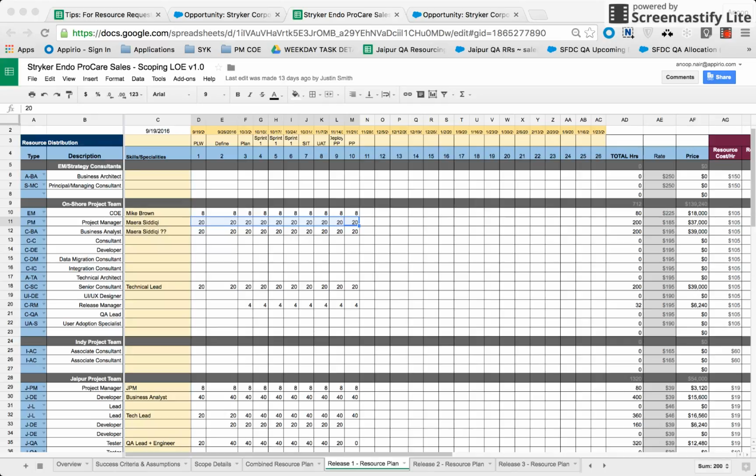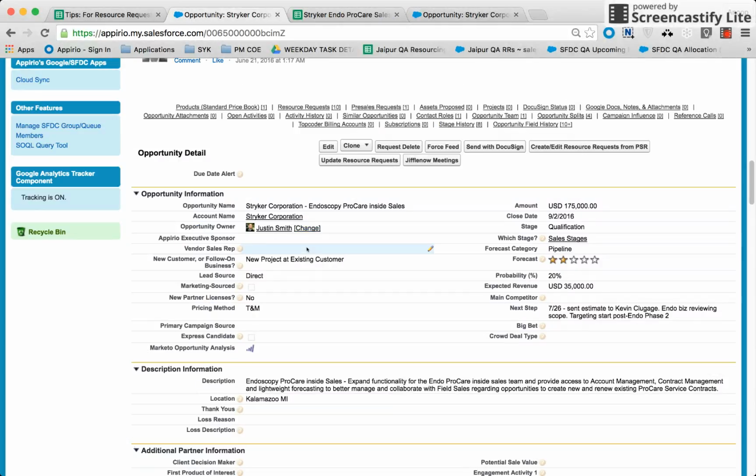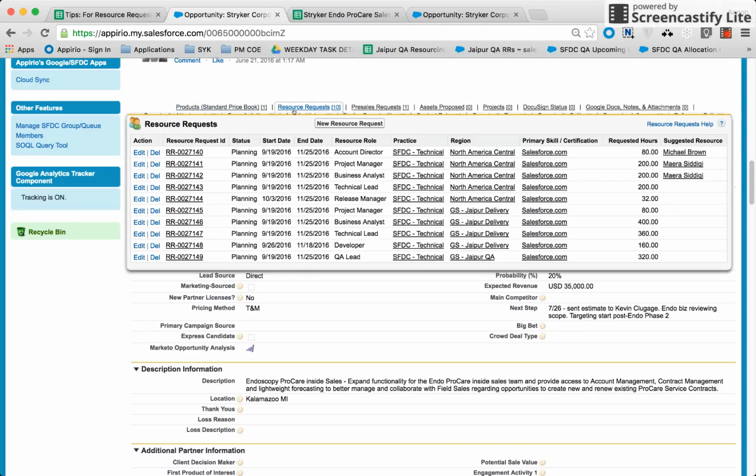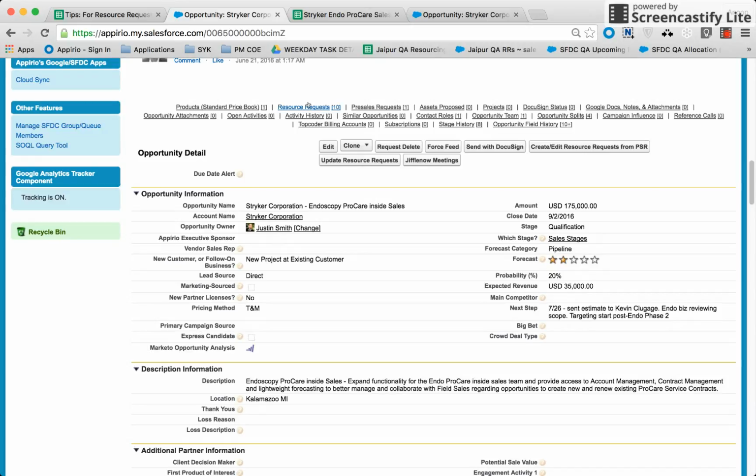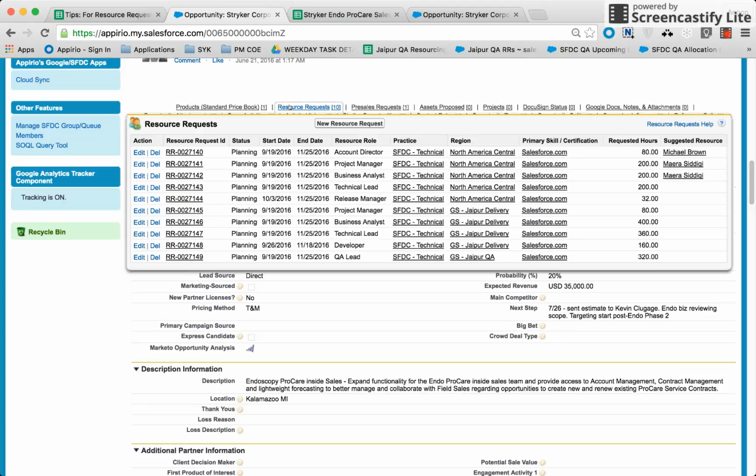To create the resource request in the system, we go to the opportunity page of that particular project. Here in the speed dial section, we have a complete list of options available for that opportunity, and there's an option called resource request.